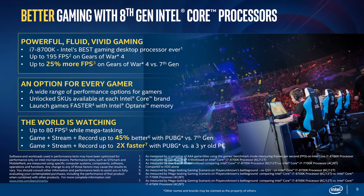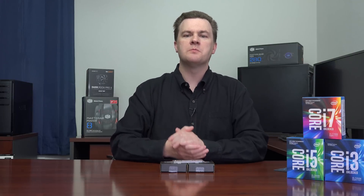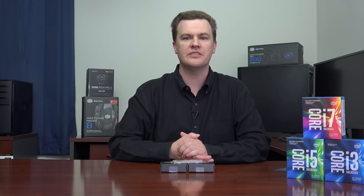According to Intel, the new i7-8700K is 45% faster when playing PlayerUnknown's Battlegrounds while recording and live streaming versus the recently released i7-7700K, just one generation back. The bulk of that improvement is the fact that there are now six cores instead of four. Please note these are Intel-provided benchmarks. I do have two Coffee Lake CPUs here and will be testing them over the next week, with a full launch video on October 5th comparing them to previous Intel chips and AMD Ryzen processors.